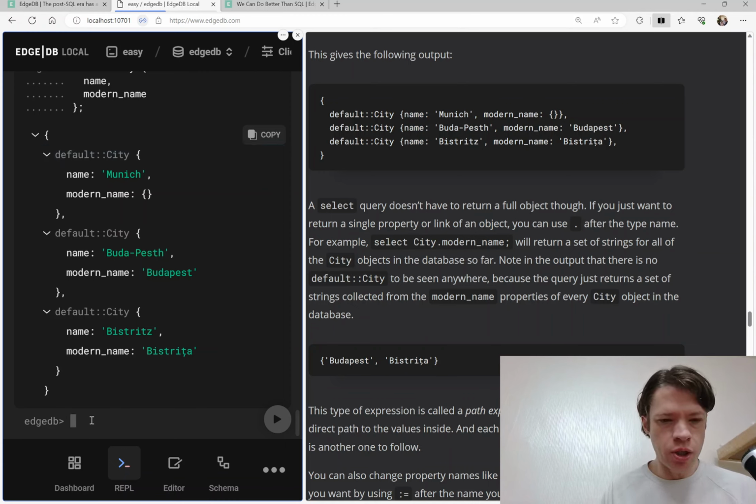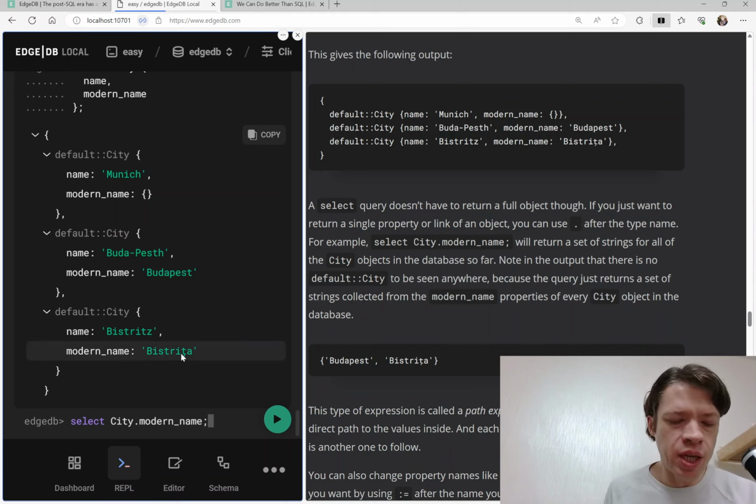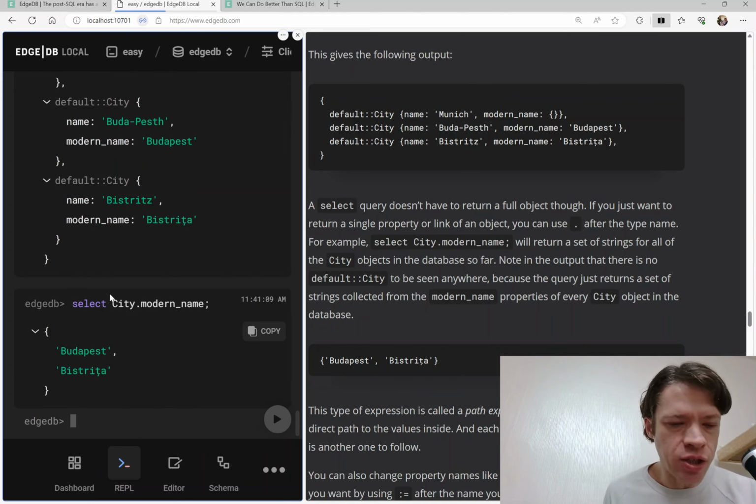But you can also, instead of an object, follow the path. So let's say we wanted to just do modern_name. We want to see all of the modern names in the database that are owned by these cities. And so we can use this dot operator to get the path.